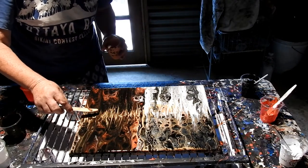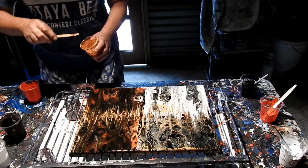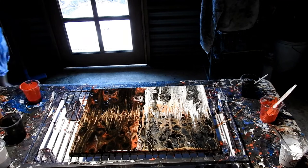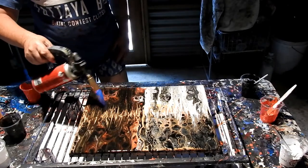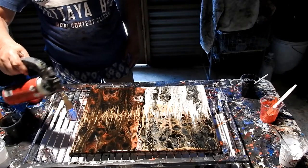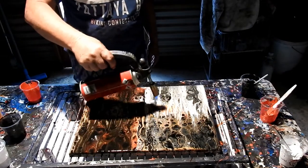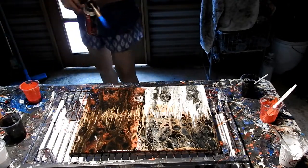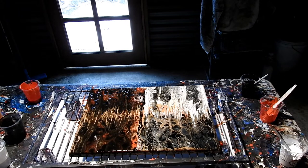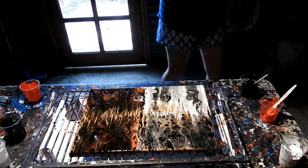I'm perspiring profusely here. We've had some pretty warm days, and summer starts today. So, happy summer, everyone. Get ready for it. It's on its way. Well, it's here. Okay, let's torch this baby, see how it is. Sorry the red didn't work out, but it's the thought that counts, or so I'm told. Just gonna wipe my forehead. Oh, the forehead is dribbling.